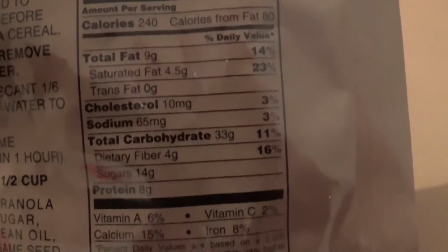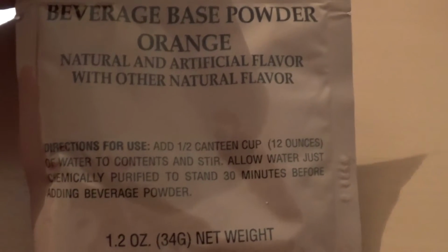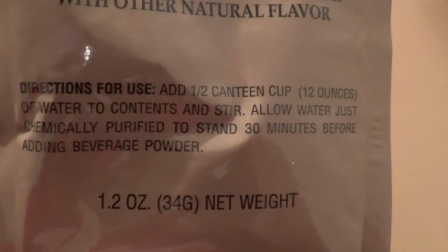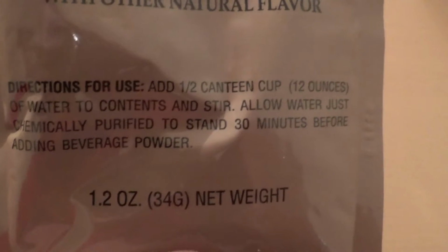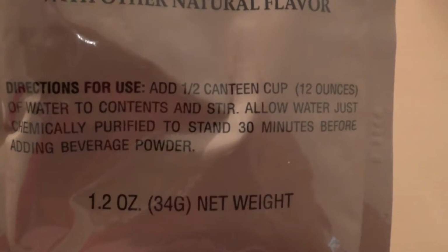Here's the nutrition facts. What else do we have? Beverage base powder, orange, natural and artificial flavor with other natural flavor. Directions for use. Add a half canteen cup, 12 ounces of water to contents and stir. Allow water just chemically purified to stand 30 minutes before adding beverage powder. Okay. So it's consistently gonna tell us that if you want to purify water, wait enough time.